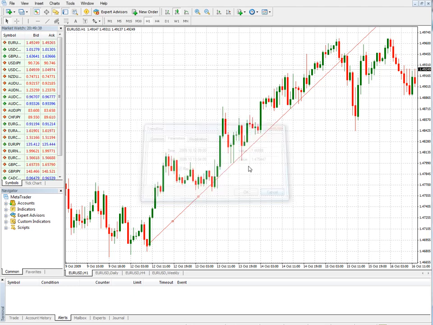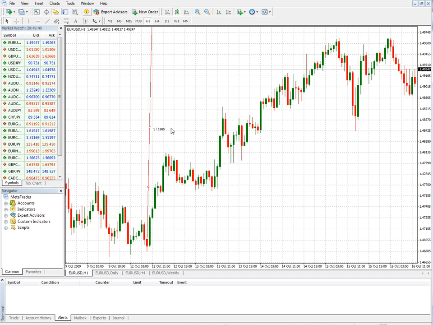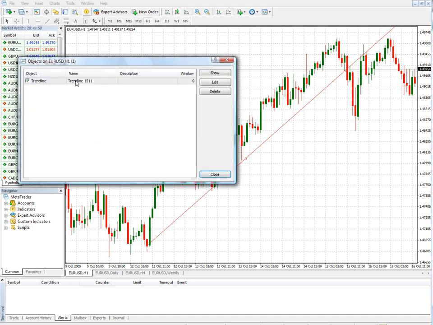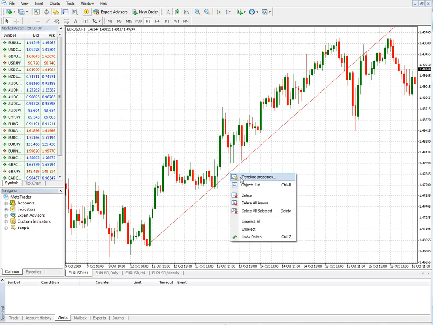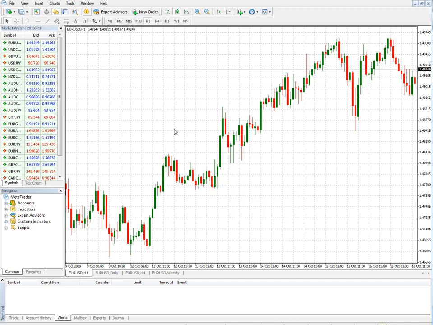Actually, it's easier for me to kind of move the trend line the way I want it to go. Maybe simplest for you to do this as well. So, that's that. Okay, objects list, delete the trend line. There we go. All right.